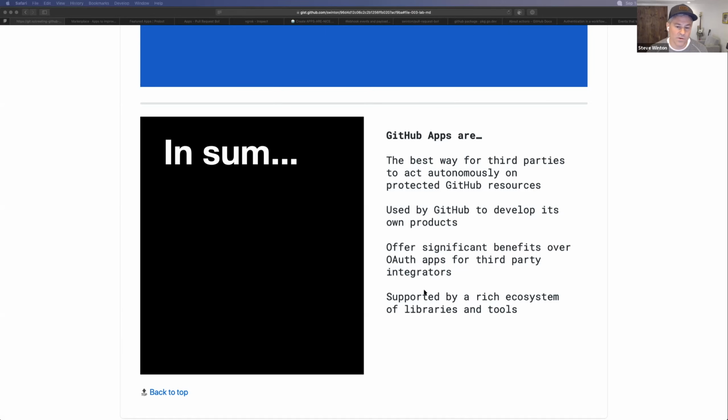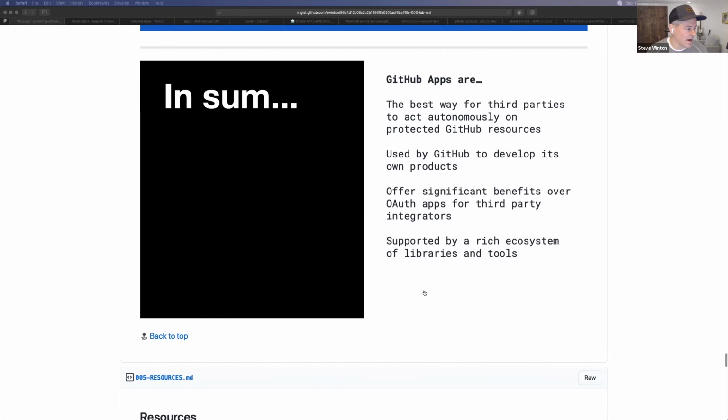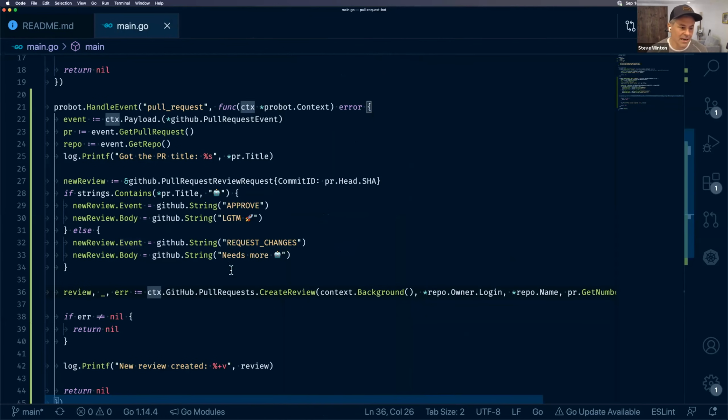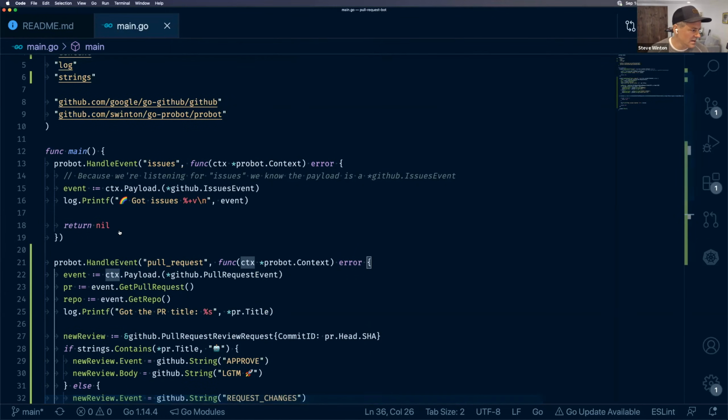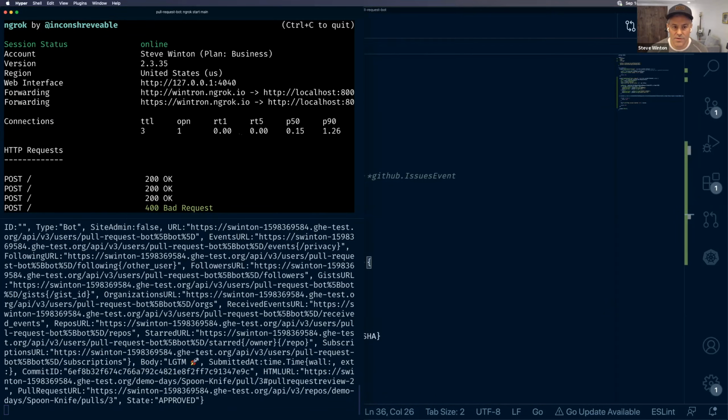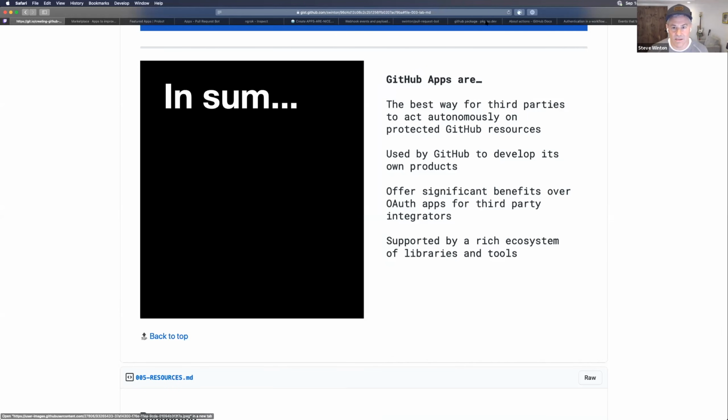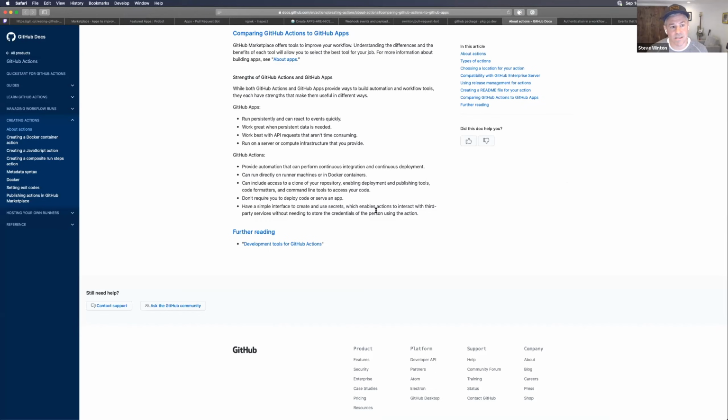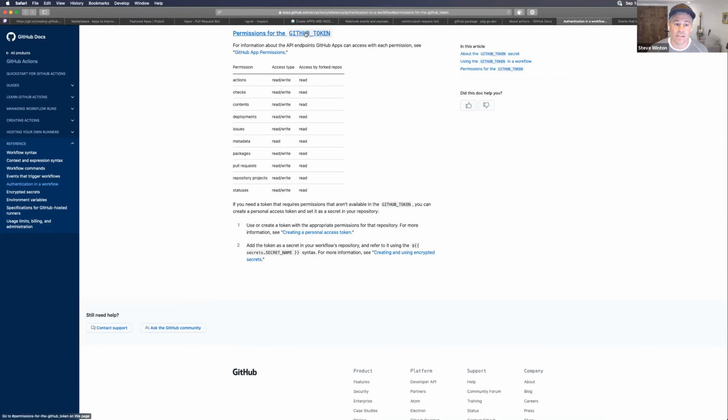And if you were wondering, couldn't I have done all of this code that we just painstakingly wrote, and we're hosting and have a webhook listener and all of those things, couldn't it just be a GitHub action? Well, actually, in this case, it could. On our public docs there's a handy page that compares GitHub Actions to GitHub Apps. Interestingly, there is some overlap, and GitHub Actions kind of is a GitHub app when you look at the token that you get.